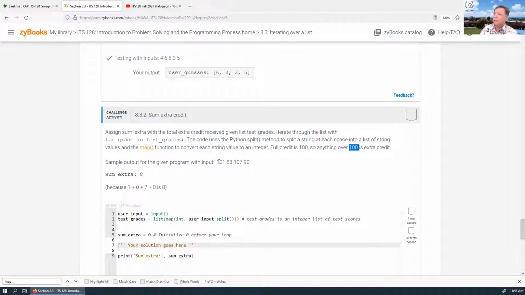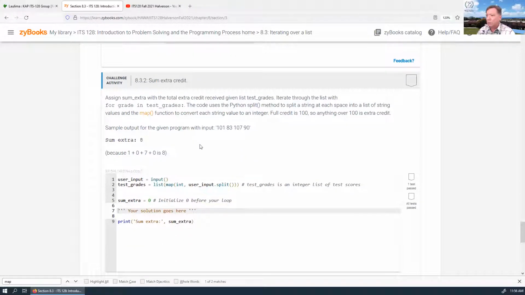So this is 1 point extra credit. This is 7 points extra credit. So the answer is 8. All right. So we're reading in the input, and then we use this map function, huh? I never knew about the map function. Is this new? Okay.